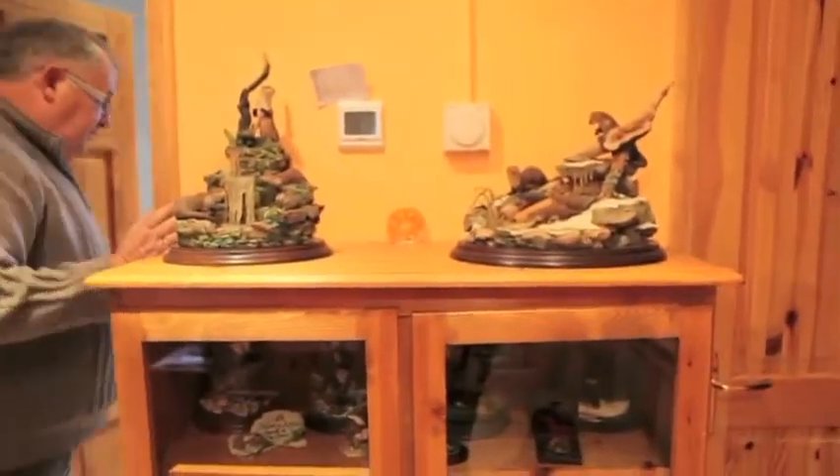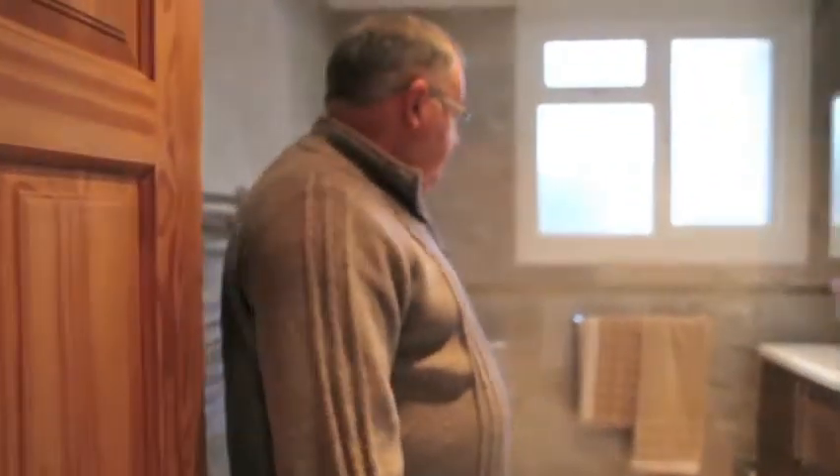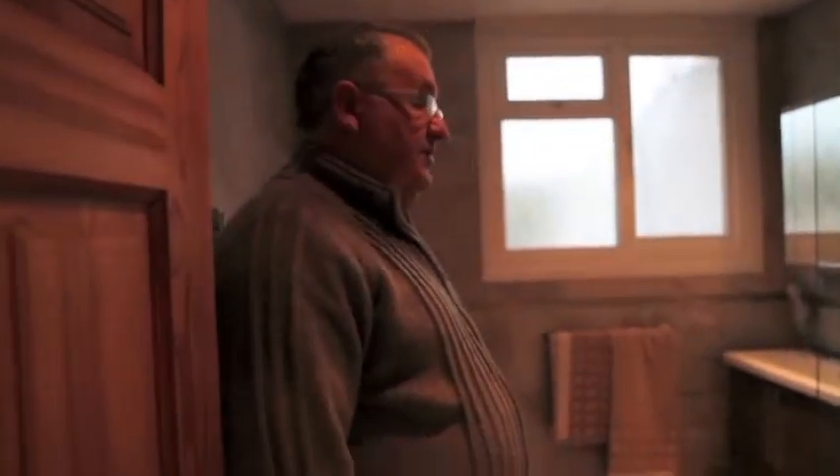We have a new bathroom we've just completed. Originally this would have been two rooms — one side for the toilet and the other side for the bath. We took that out because for the wife being disabled it's better. So we just use the shower and the toilet — just one big room.